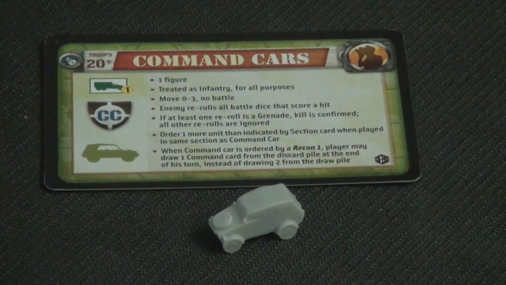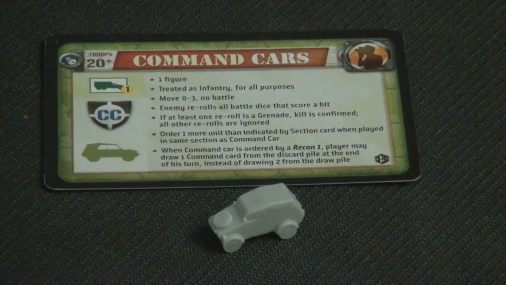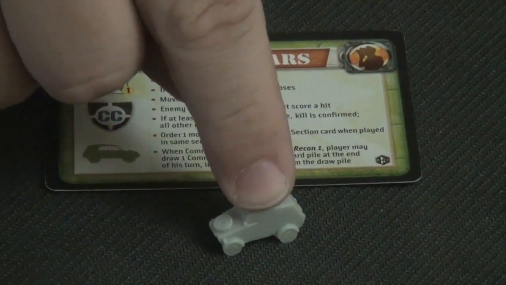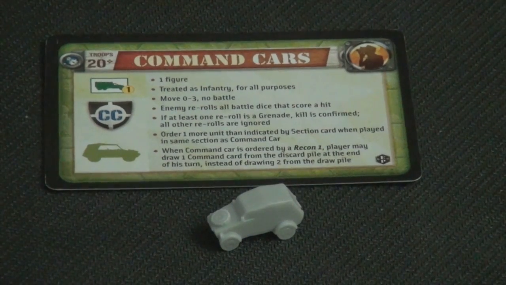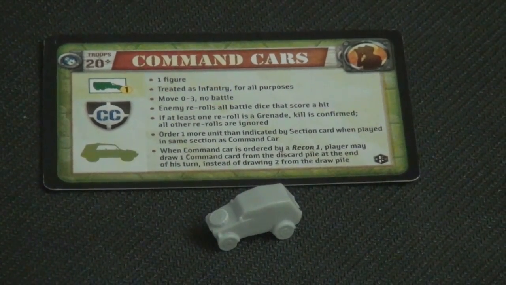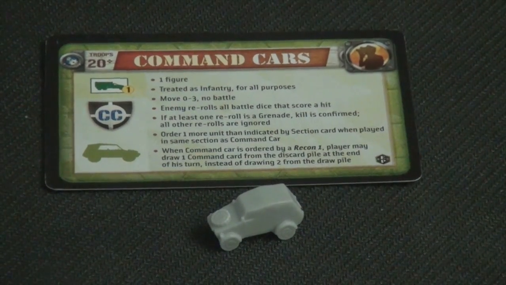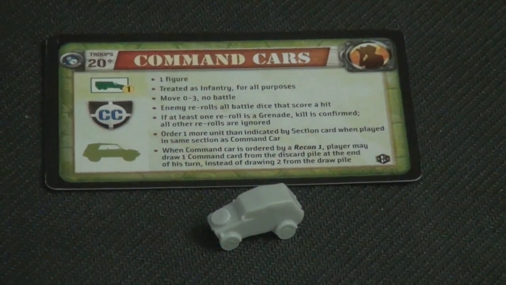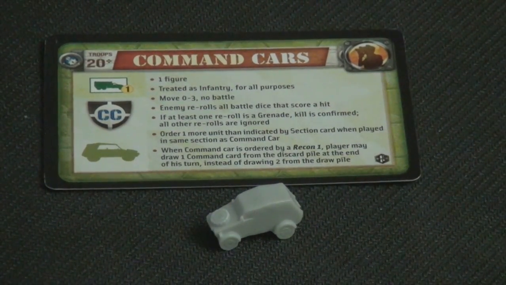Now, it also has the same ruling as the Tiger tank and the supply trucks, in that you basically have to hit it twice with that second roll having a grenade symbol rolled for it to be eliminated. And then, of course, it will award you a medal that way. It moves 0 to 3 spaces, but it does not battle. So you basically have to run him around the board.